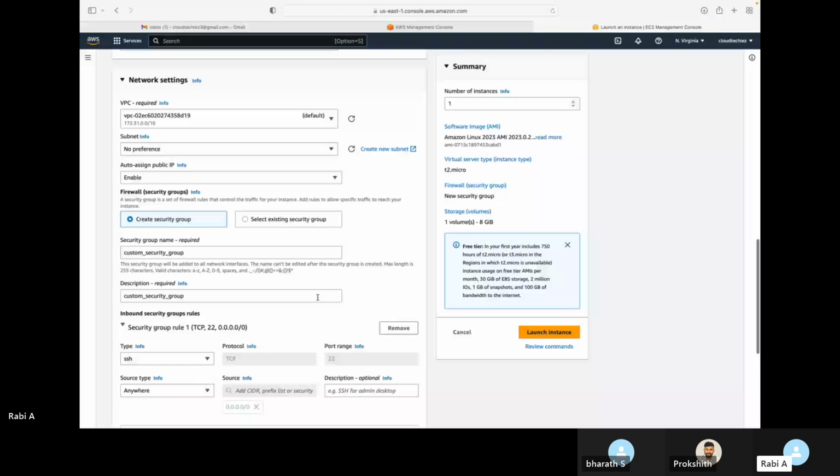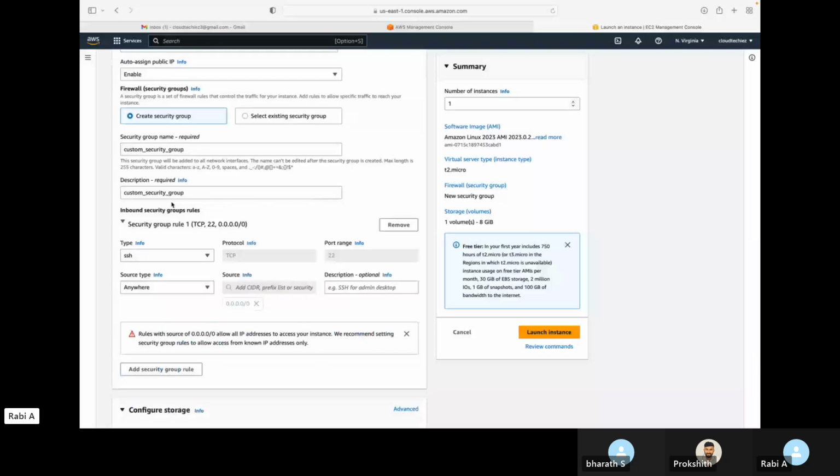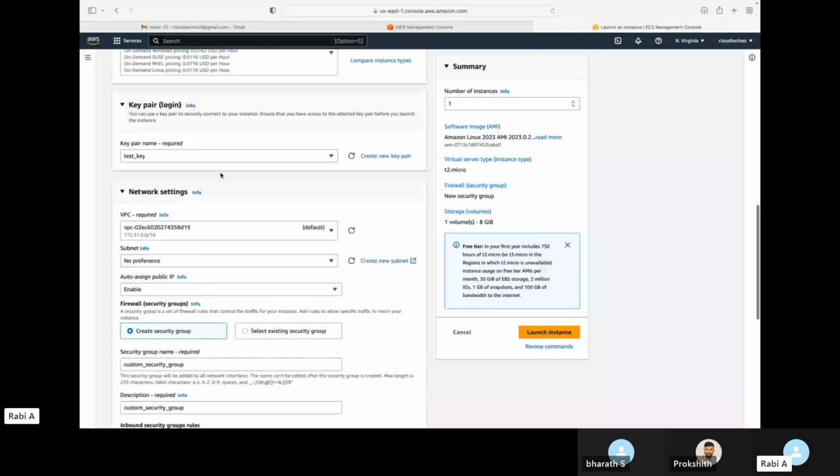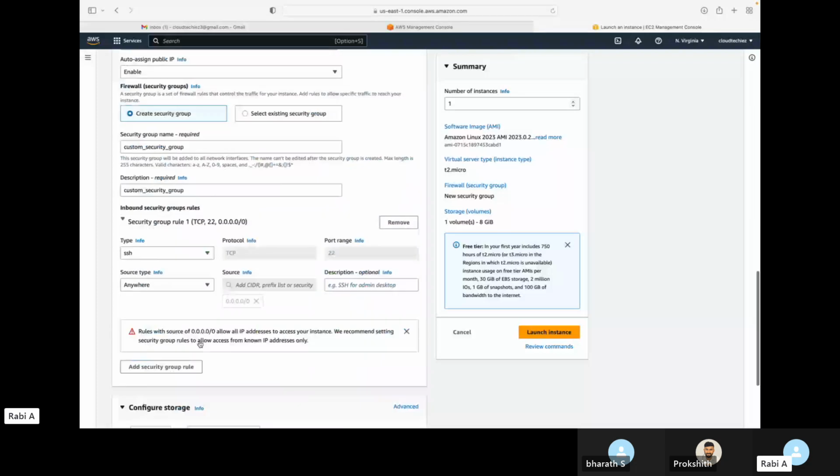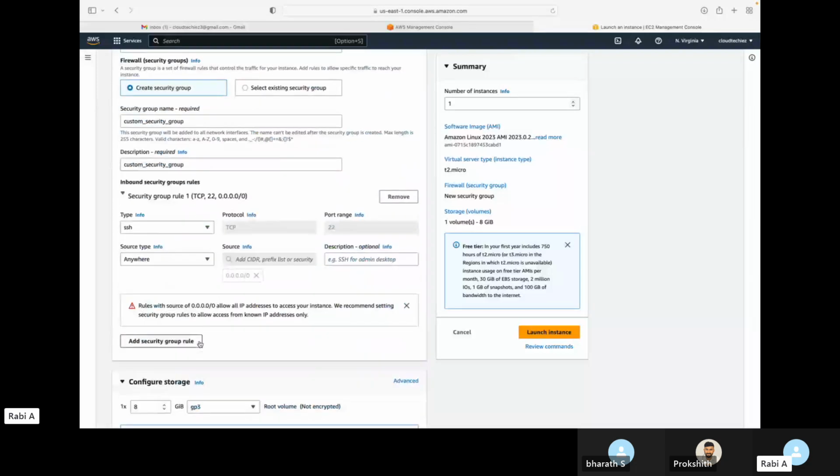Again, we will be talking more on this later on. And depending on the AMI you have selected, you will be adding the rule. Now, generally, when we talk about your Linux server, if you want to connect to the server, at least you will need to have SSH. So SSH is basically what we use to connect to the virtual machines, right? So here you will need to allow at least SSH in order to connect to this server. Okay, if not, you won't be able to connect to the server.